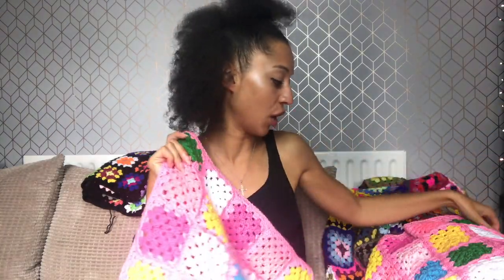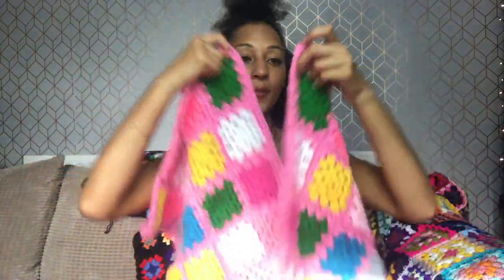Anyway, because people are finding the ends a little bit intimidating and it's meaning that this pattern's a non-starter for them, I wanted to show that you could just do block granny squares, and then you've massively reduced your ends. You've gone from 2, 4, 6 ends per square to just 2. So that's an option if the ends are just putting you off. And I'd also just say weave them in as you go, because I've weaved all of these in and they really didn't take that long. The thought of doing it takes longer than actually doing it. So just do them as you go along and then they're done.